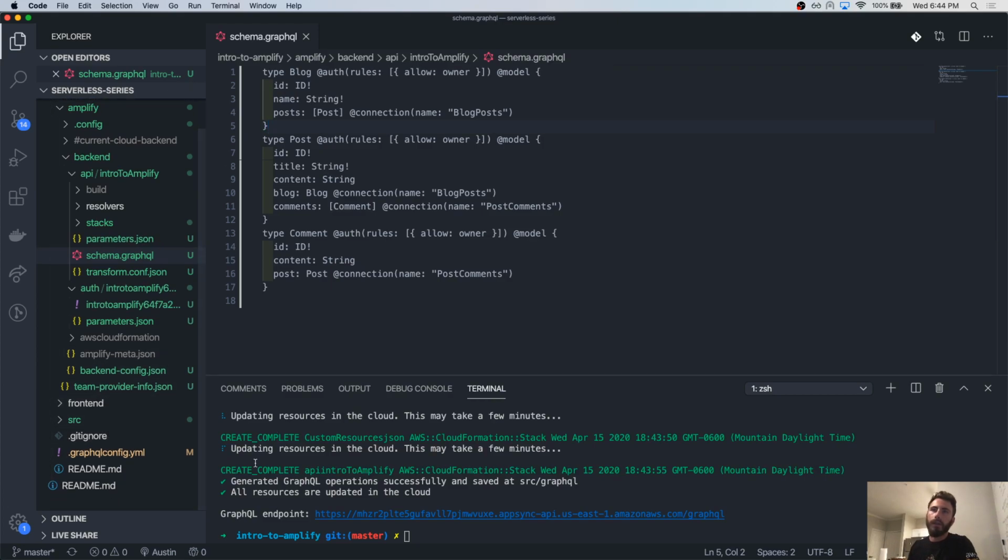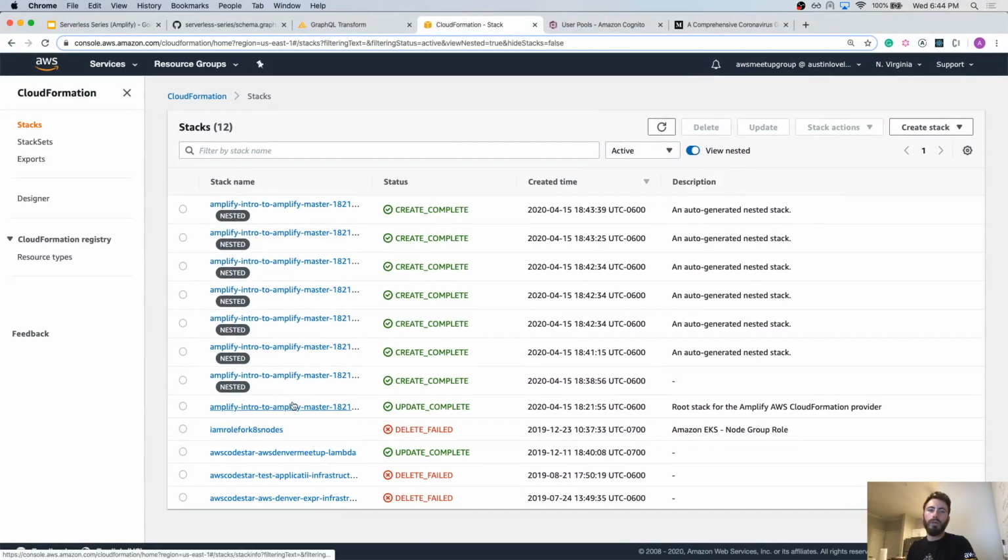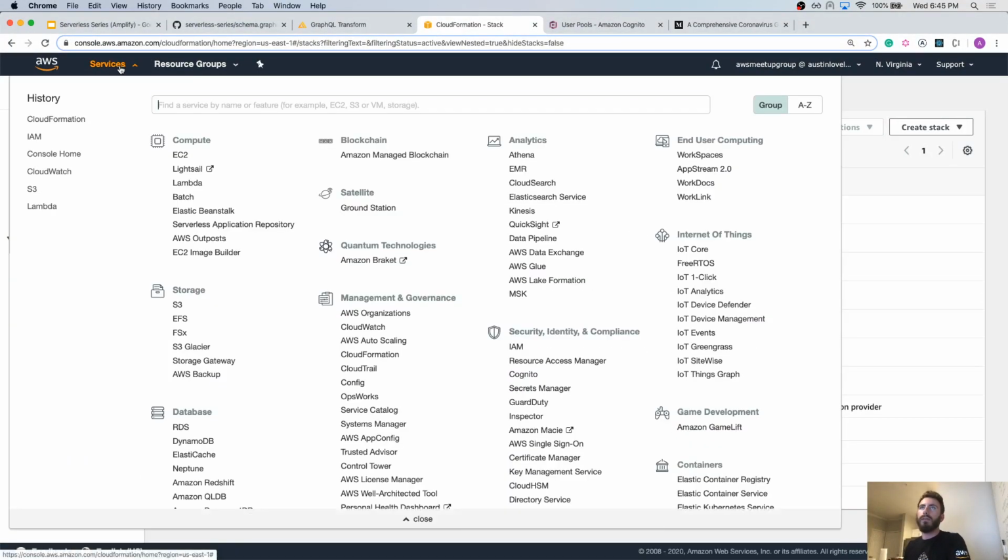Other than the front end, and the front end has a lot of Amplify stuff as well, but for the back end, we basically hit Amplify already. It's a pretty quick process. I think that's one of the pluses of it, is that you don't have to spend as much time building everything.